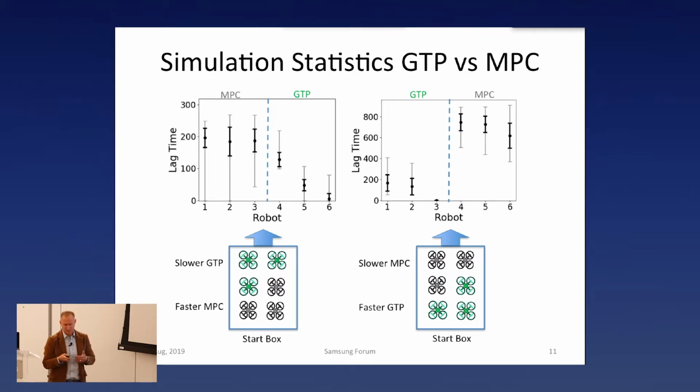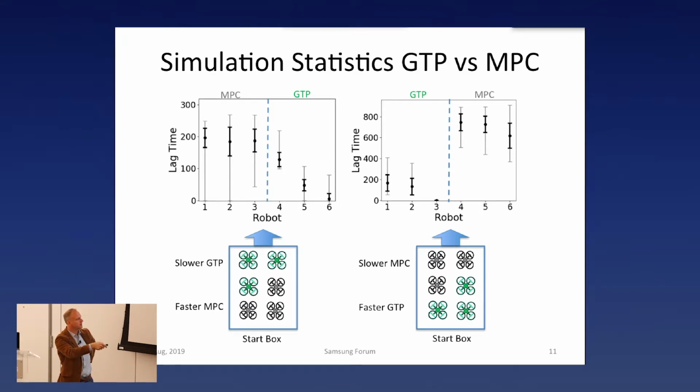So now, how do we set up the game to promote competition to really study which of these planners is better? We do the following. It's a little complicated, but I think you'll see the sense in this. We consider 2 variables, top speed and planning algorithm. What we do is we let the game-theoretic planner be slower, meaning it has a lower top speed, but we seed the start positions so that they're in front. And then we let the MPC, the competing algorithm, be faster.